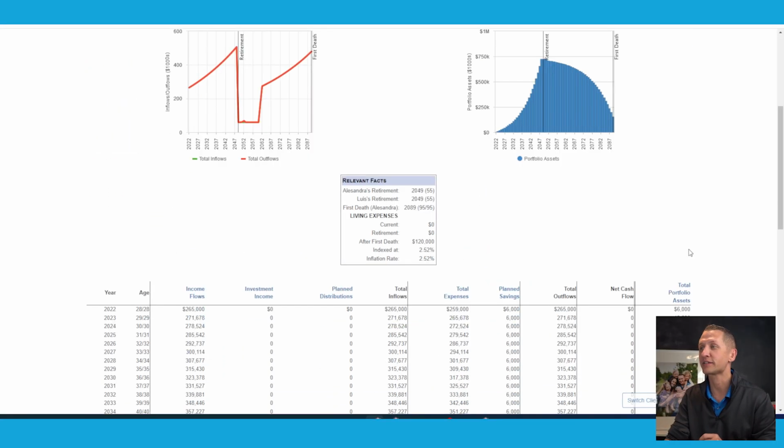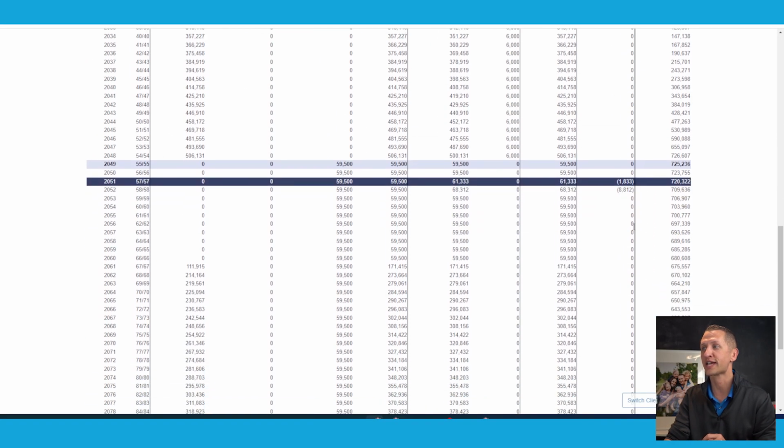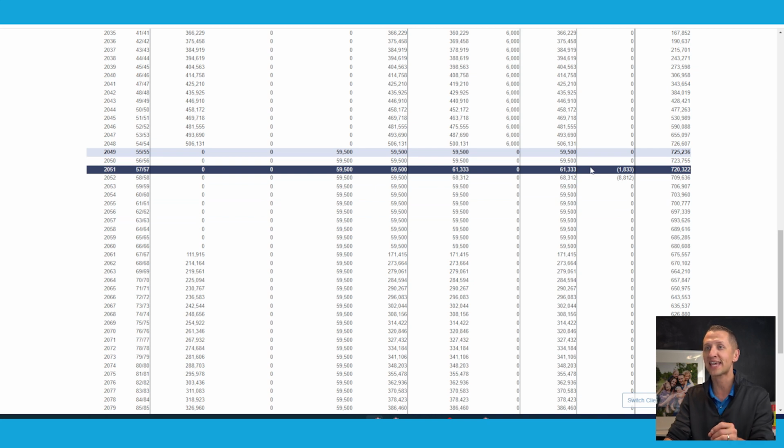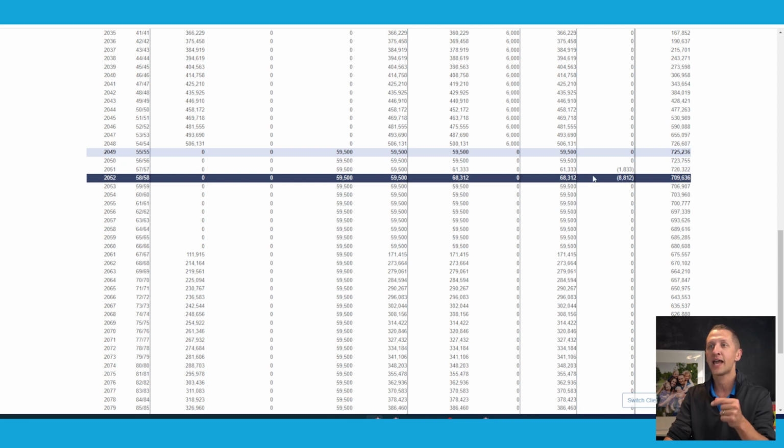Now, here is the detailed cash flow report to show you those taxes at age 57 and 58. At 57, we have a projected $1,833 in taxes, and then at age 58, $8,812 in taxes. The reason that didn't start until age 57, not at age 55, is because we can take out our principal, the contributions that we put into the Roth IRA, tax and penalty free.